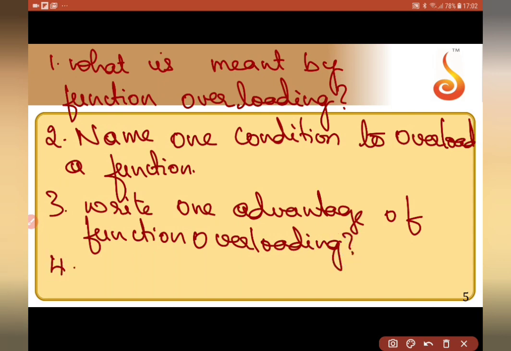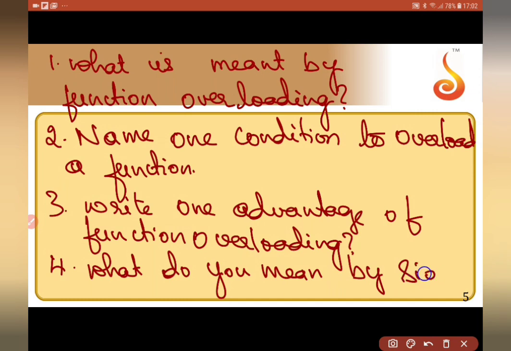Last one: what do you mean by signature of a function? Please go through this, make a note of it.